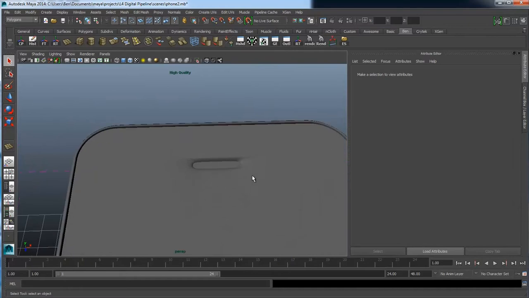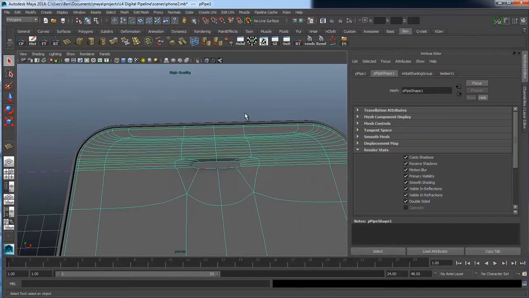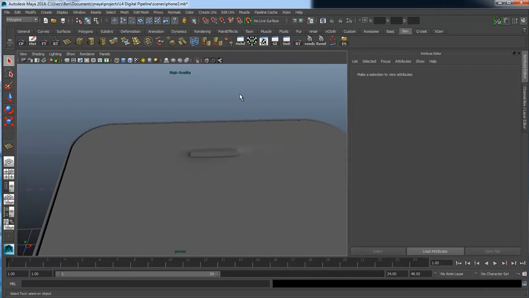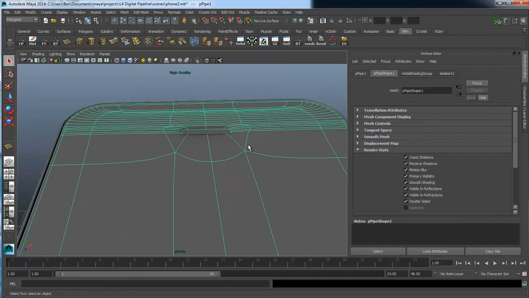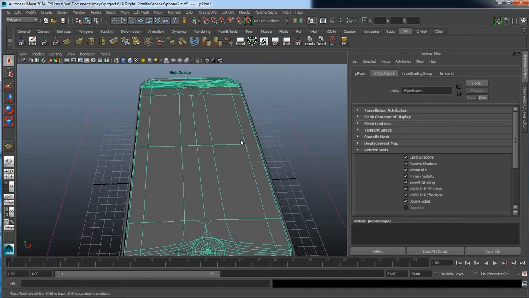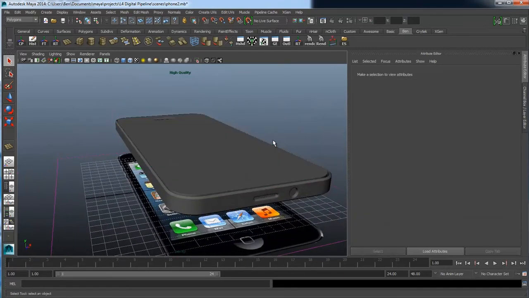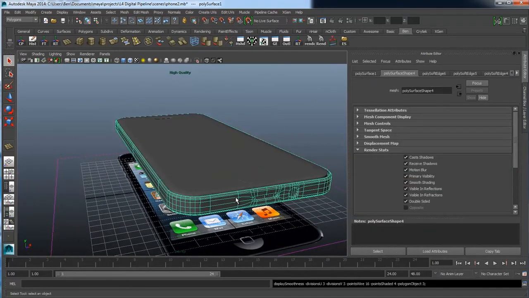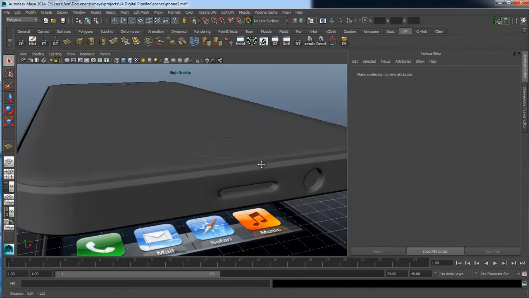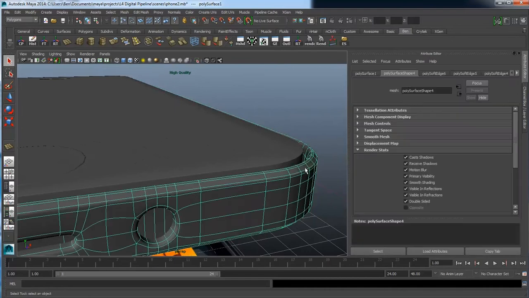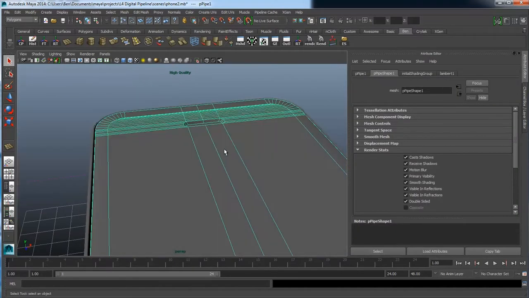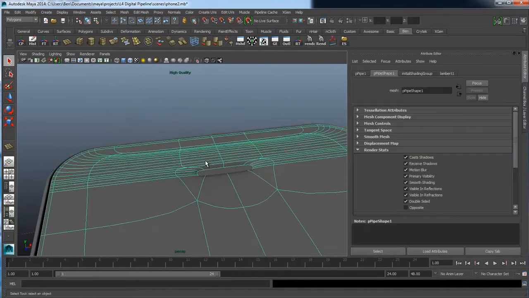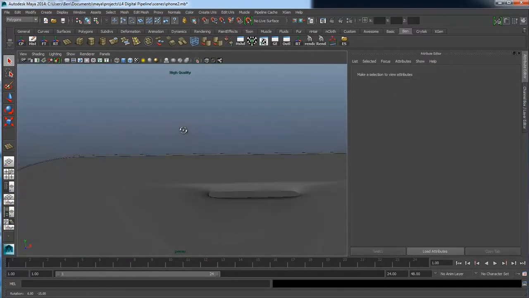But as soon as we do this, we do notice some nasty artifacts around things here, and this is to do with the fact that we might not have enough edges going along. So the smooth preview, or pressing 3 to smooth, is best controlled by the number of edge loops that you have in your geometry. The more you have, the more control you have over how close these corners are, and if you don't have enough edges on it, things can get quite stretched out and it will look quite obvious in the rendering stage.